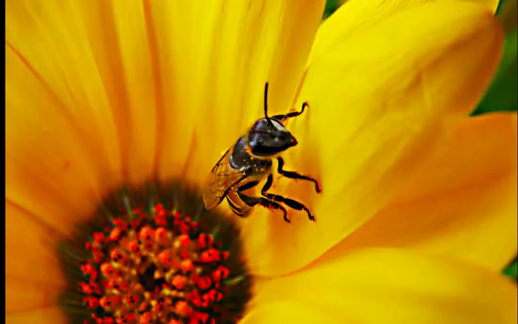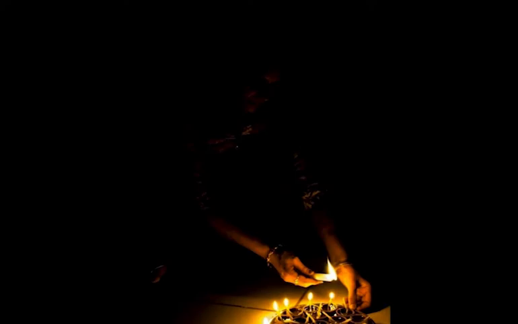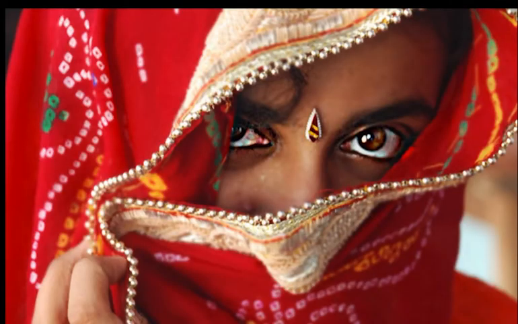And this applies to design as well. I mean, these are photographs, but it does apply to design as well. Minimalism, this more than ever applies to design. You want to remove clutter. I generally build up my design with every element on a separate layer, on very many layers in Photoshop or Illustrator or InDesign. And then I turn off layers, make them invisible and decide if that element truly belongs there and needs to be in the composition. You want to have a prominent subject and you want it to be very eye-catching. Here's an example. Another example.